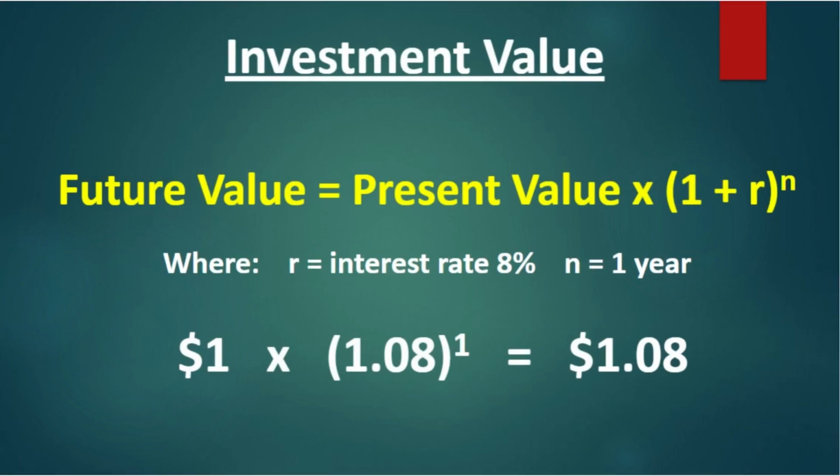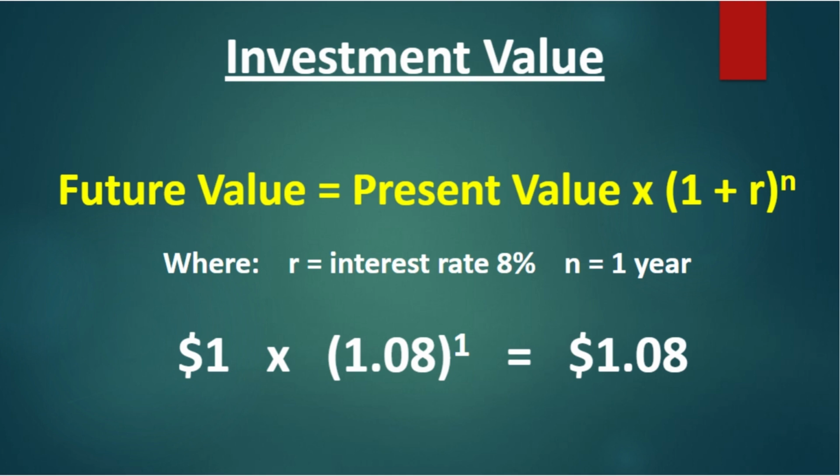Economically speaking, a dollar today is not worth the same as a dollar in the future. Moving money back and forth over time is fundamental to understand the value of an investment. For example, if we invest a dollar today, with an interest rate of 8% per year, we can calculate its future value in 1 year, which is $1.08.